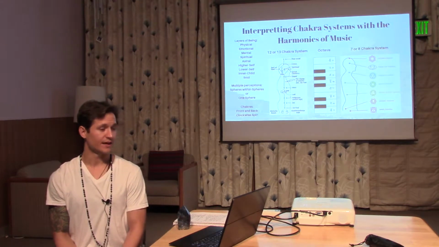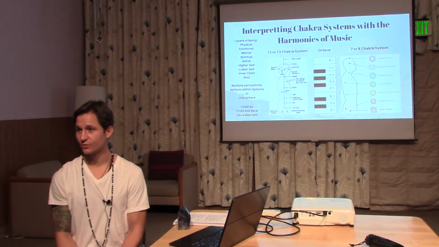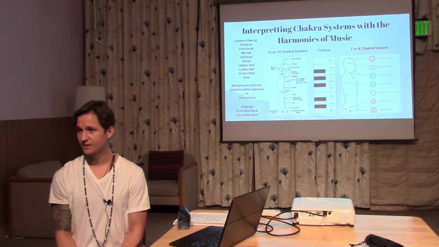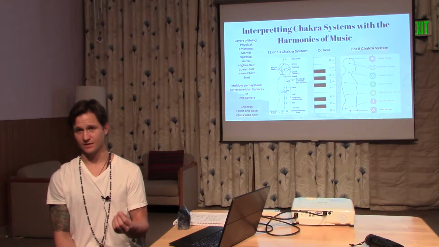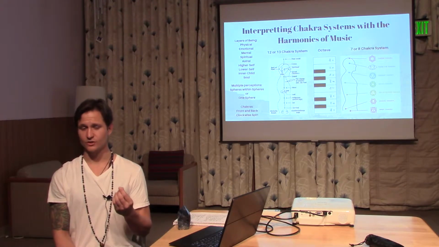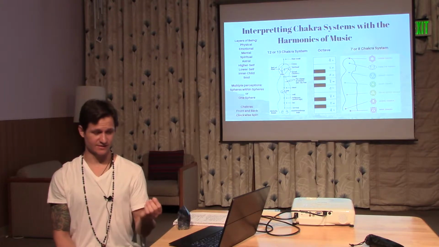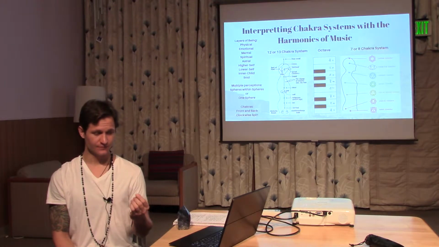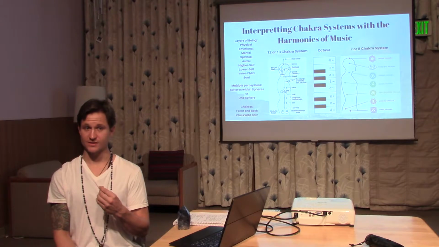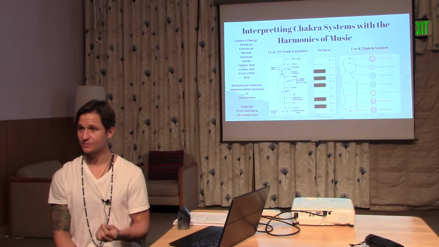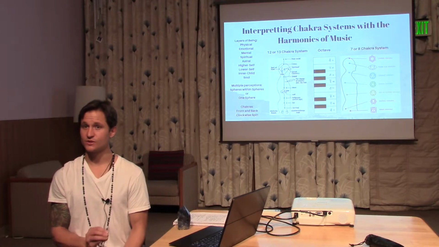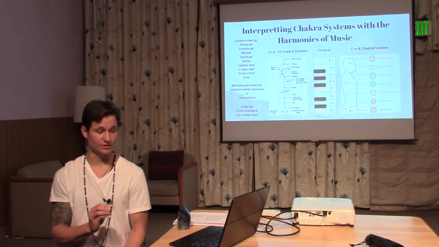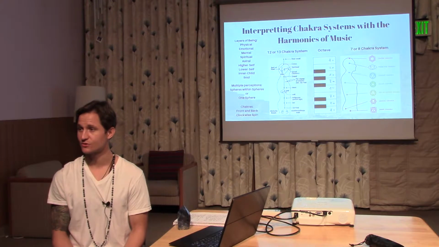I've heard that there are up to 144,000 chakras within the body. That's not really manageable. Now, every chakra has a front and back. Because this is an interpretation, you could view your chakra system as a 5 system, a 3 system, or just one whole chakra. And how you interpret your energy affects how energy flows through you.